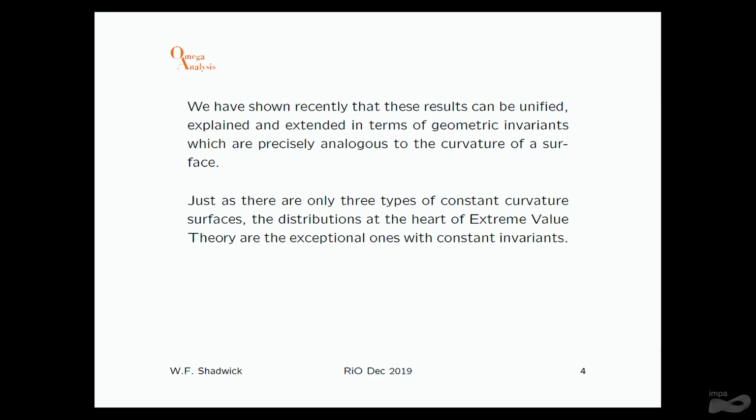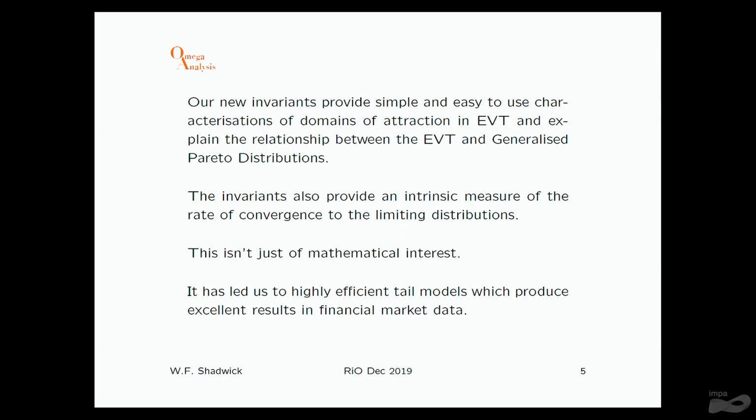But we've shown recently that there's a very good geometric reason for everything that goes on in extreme value theory. It's not simply some lovely analysis, which was worked out with a great deal of difficulty over many years. There's a geometric explanation of all of this stuff. So we have new differential invariants that give a very simple characterization, making it very easy for you to check whether your favorite distribution is in any of the limit domains of attraction, and if so, which one.